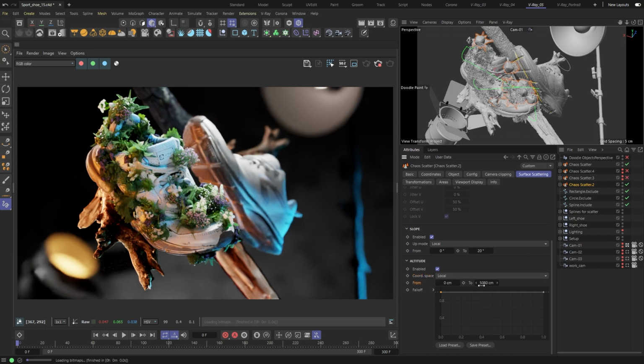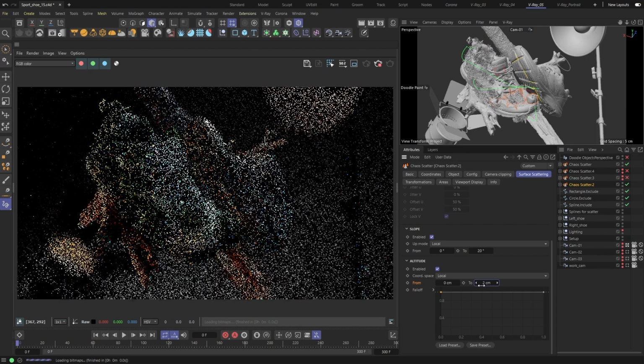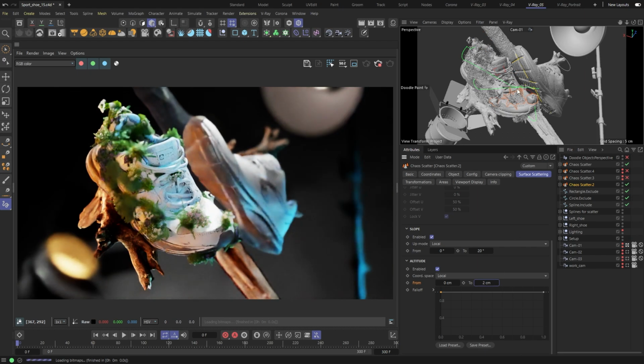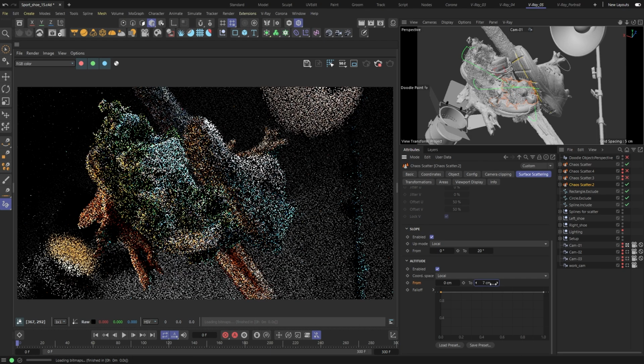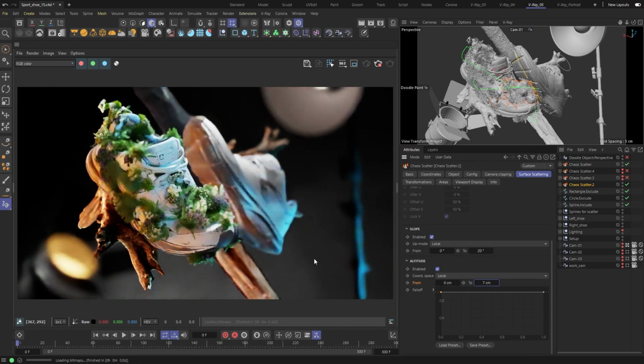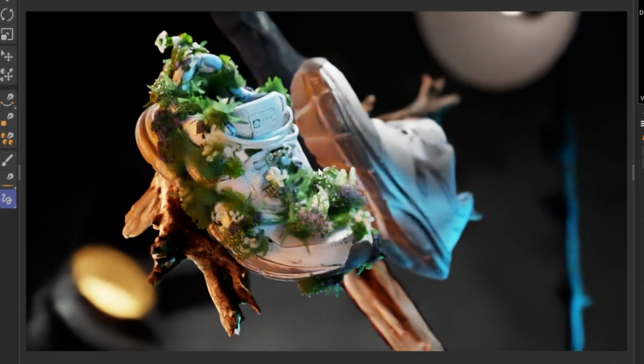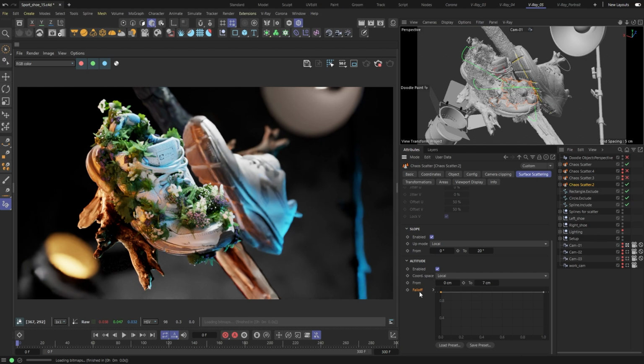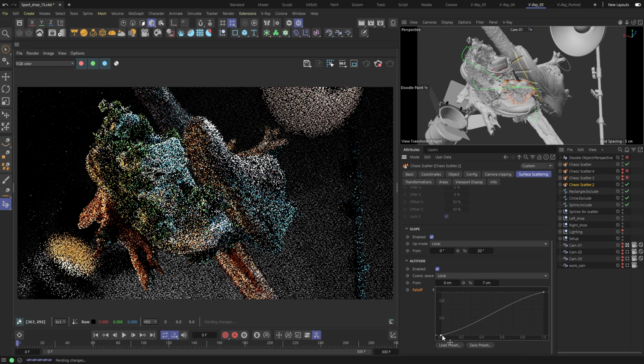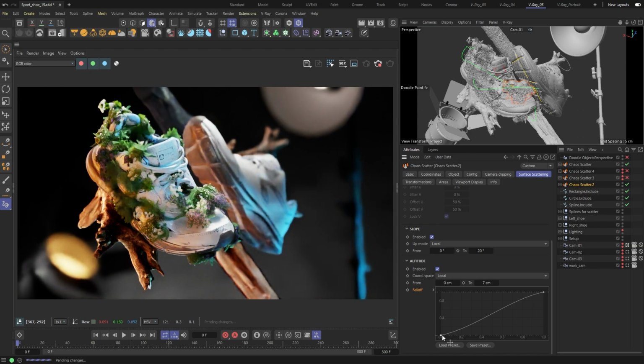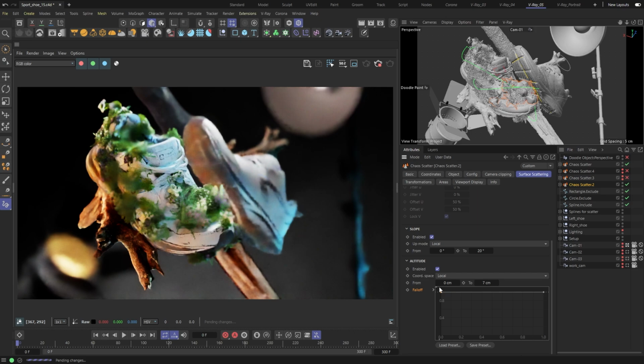Starting with a relatively low value of 2, I can see the impact on my instances. So a value of 6 or 7 will effectively remove the unnecessary assets, retaining only those on the flat front part of the shoe. For scatter setups with even higher density, I could utilize the falloff curve below for a smoother result and a more gradual transition. With this, we have now covered most of the options when it comes to using chaos scatter to distribute instances on a surface.